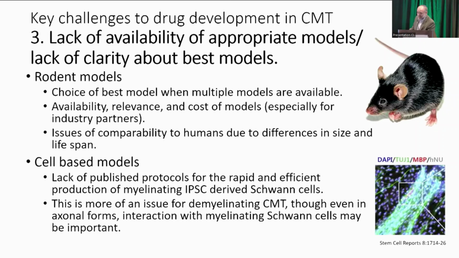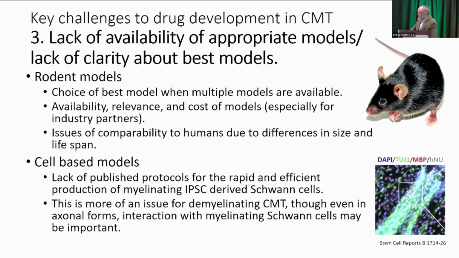Something else that I think is not appreciated is that there is genetic drift in a lot of the animal model colonies. Obviously, JAX does a good job of making sure that their mice are what they say they are. But I'm not sure that what people have in terms of, like, C22, for example, in the different labs that have been breeding them for the last 20 years or so, I'm not sure that they're always the same mouse between labs.